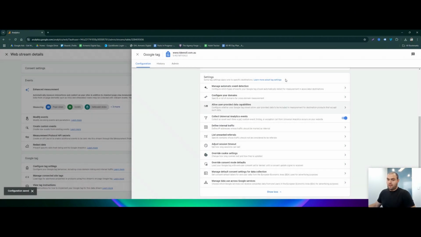That's all you need to do to set this up. So you're now able to collect this information and better optimize your ads. If you're using the Google Analytics 4 conversion event, and even if you're not, have it as a secondary event, and it will still be collecting this information.